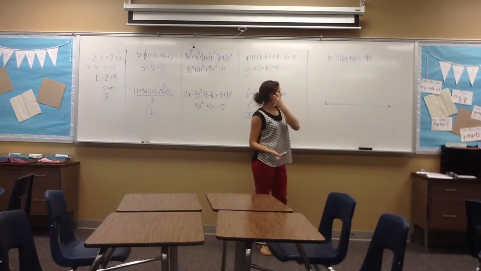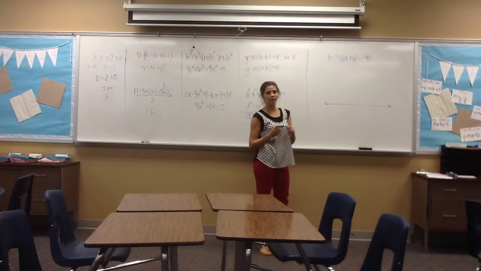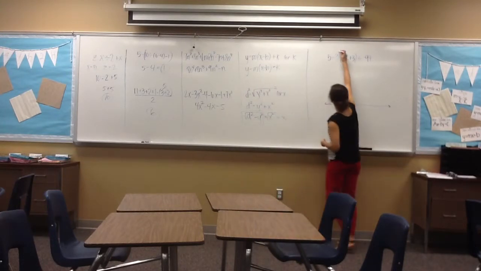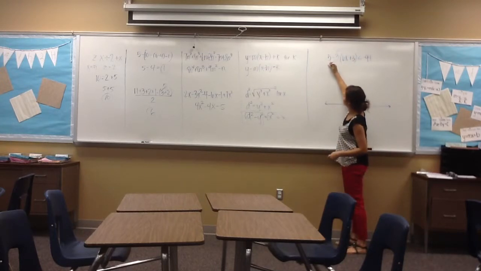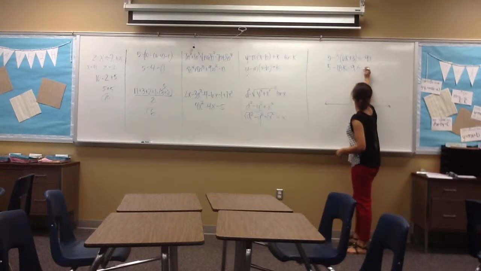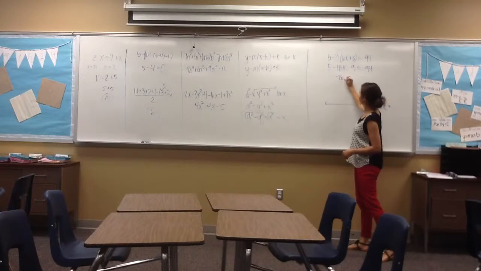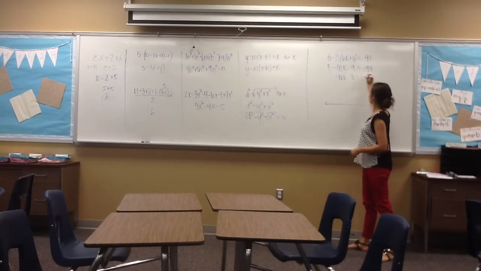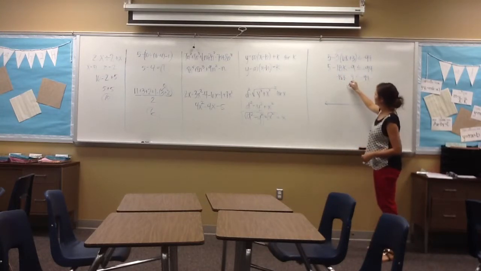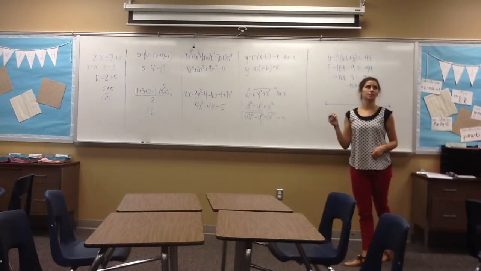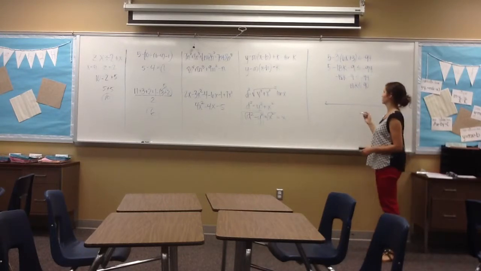For this last one, we've got to go through and find k for the inequality, and then I want to see it on a number line. So multiplying negative 3 through, that's going to be 5 minus 18k minus 9 is less than or equal to negative 94. 5 minus 9, that's going to give us negative 4. If I add that over, that's going to give us 90. And then 90 divided by 18, let's see, 36, 72, so that's going to give us 5.